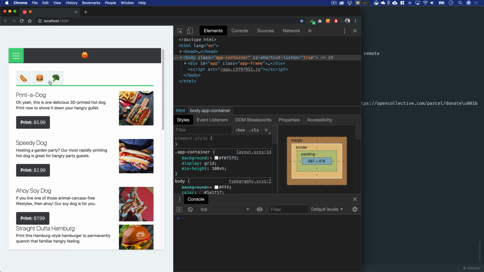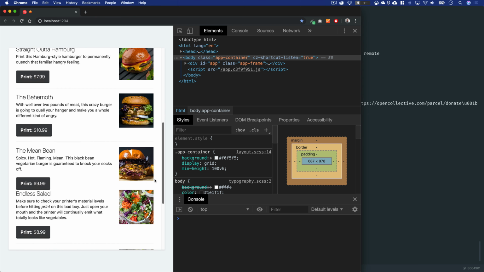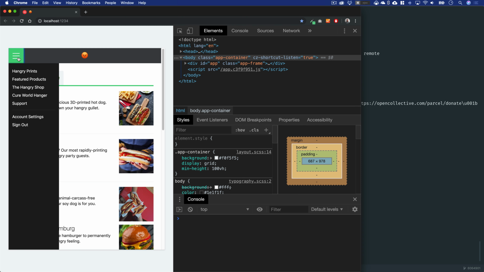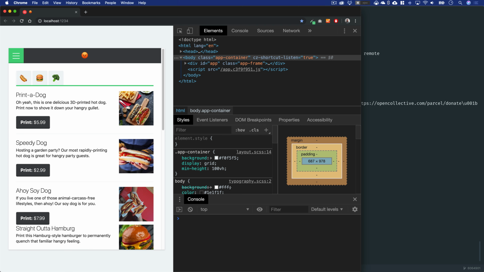But you can see we have some different categories of food. We have hot dogs, hamburgers, and of course vegetarian options for the health conscious out there. Within this app, we also have a menu that has a working toggle on it to begin with, that contains sort of the main menu for the application. We're going to be doing a lot with this in the next few lessons in the series, and we're going to start by wiring up this tabs functionality, which currently does nothing.